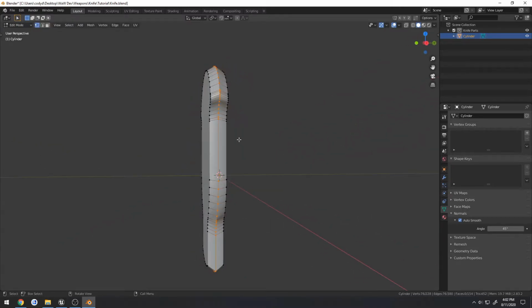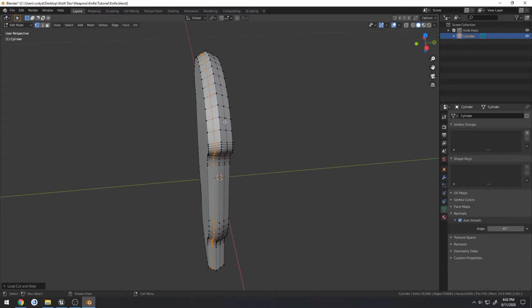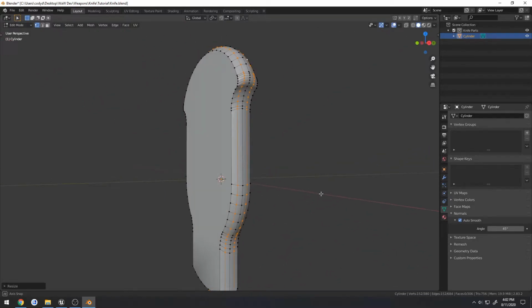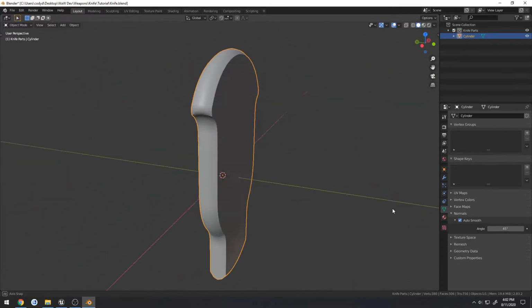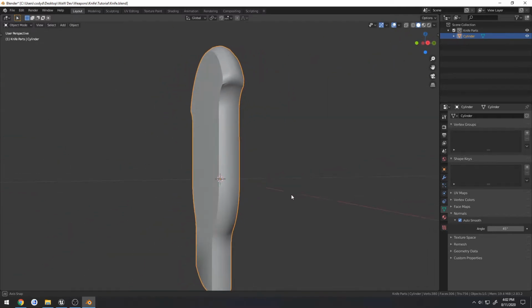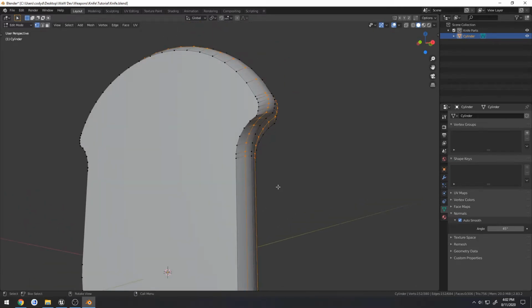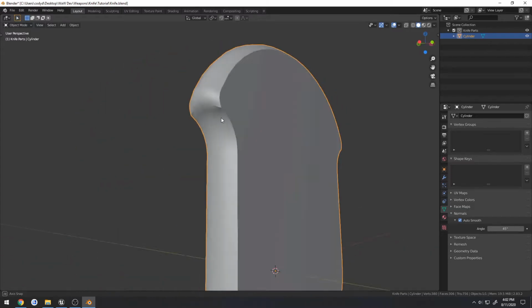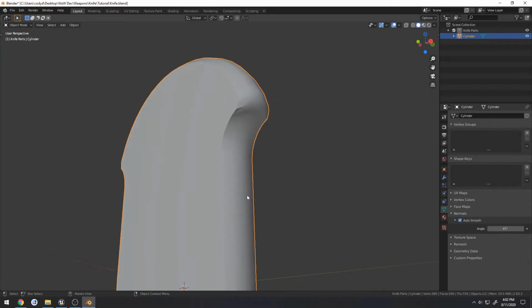To do that, we're going to add a loop cut on the left and right side like so, and select them both. So we're going to hold Shift, Alt, and left click on the line to select it and scale. As you can see, that has rounded it out a good bit. Now we have a pretty smooth and round curve. Now the only thing I don't like is how it's kind of sucked in the corners here on both sides. Everywhere else looks pretty good.